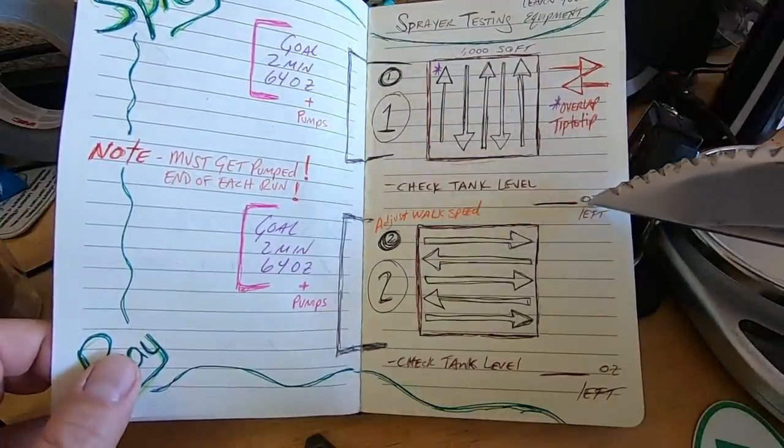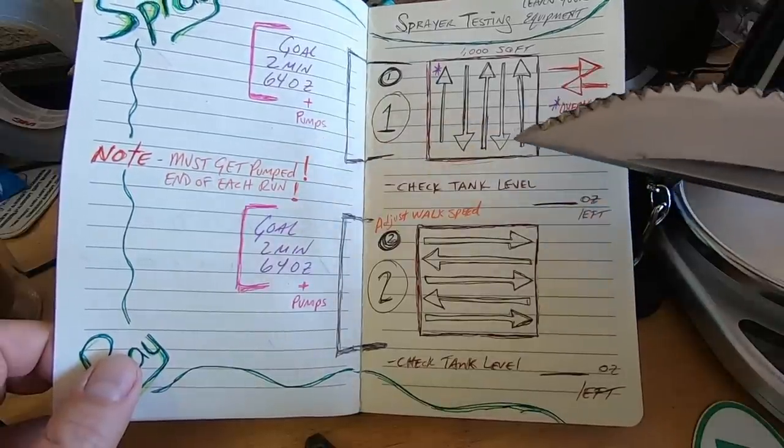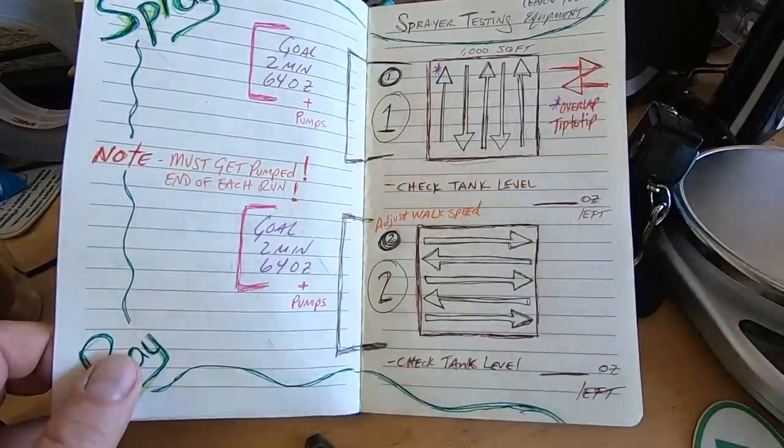And then we're going to see how much we got out. What did we actually pump out from doing our first pass? Again, just water, just walk it, nice and easy. Go and see what you get.